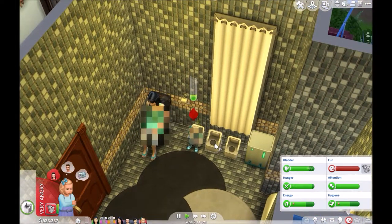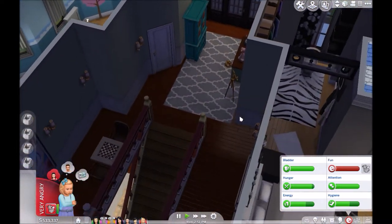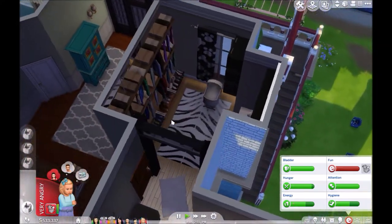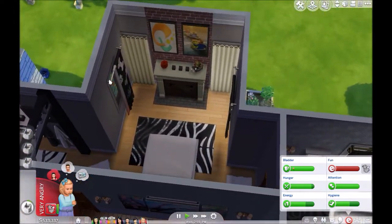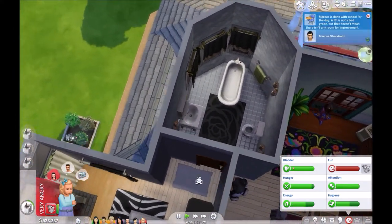Yeah, that's it. Just keep going potty. I want you to max this potty skill out right now. And then what else? Oh yeah. So up here, I really hope you guys don't mind that I moved them out, because it was too crazy. Oh my god, it just was. The toddlers took forever to get from one section of the house to the kitchen, and everyone was passing out and stuff like that. So I put the pictures here, I swapped that out. So yeah, it just needed to be done, guys.